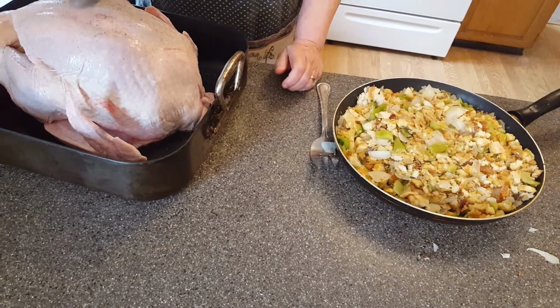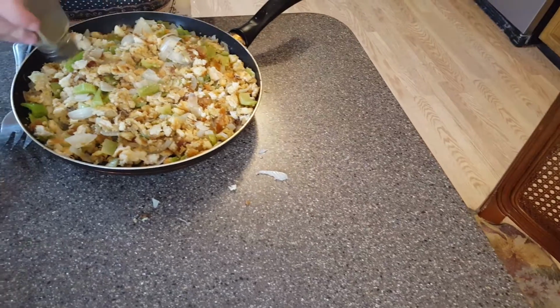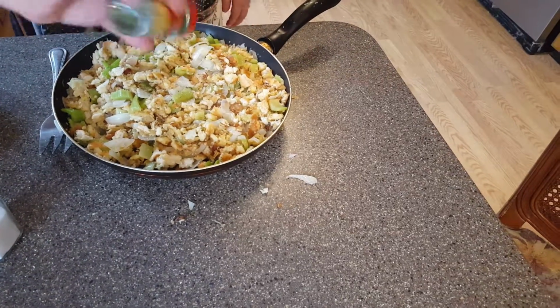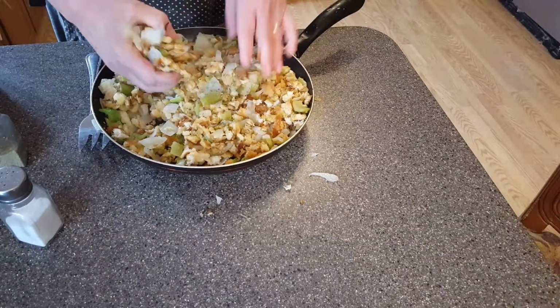There it goes. All right, a little bit more on this stuffing because we want it nice and flavored. We don't want it dull, you know. Parsley, because the parsley makes it very attractive. There we go. Now, what I'm going to do is I'm going to stuff this into the bird.